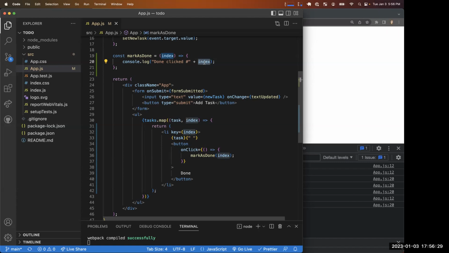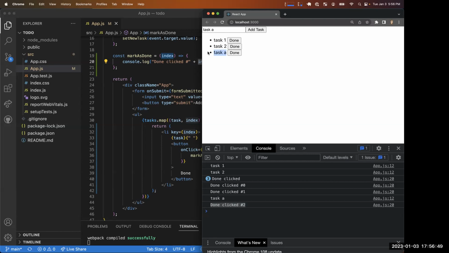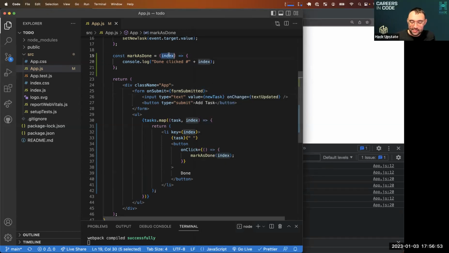No, but now we have to get it to say done 1, 2, 3 instead of 0, 1, 2, 3. Not the 0, 1, 2, or 3 that I'm worried about. The functionality that I'm shooting for is I would like this to be crossed off if the item is done. Okay. So we do have to use that 0, 1, 2. We have to use this index here.